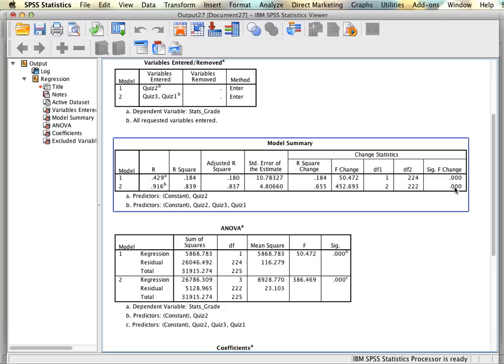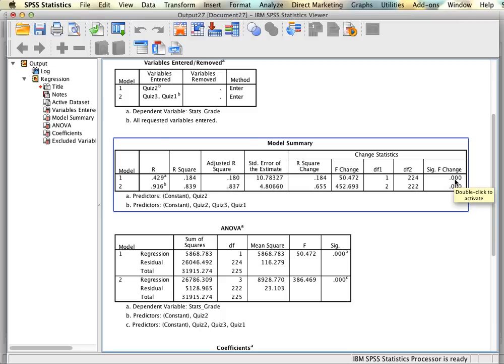So when you're looking at these two models, you might be wondering, okay, well, which model do we use? And actually, everything comes down to this value here under significant F change. So if we have a significant value under our lowest model here, which is 2, it means that model 2 is significantly better than model 1. Just like when we looked at only one of these, having a significant value here meant that our model was significantly better than no model.